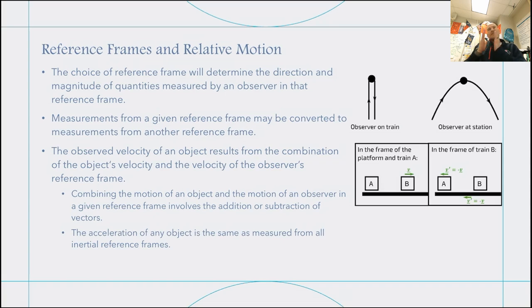If you look at just a simple example, train A is not moving, B is moving. So if you're looking at it from train A or the platform, B is what's moving, and so they're traveling in a positive direction. Now if you look at it in terms of train B, they see A or the platform moving away from them. So what they see is actually train A or the platform traveling at a negative velocity.